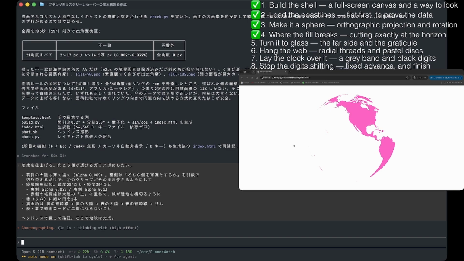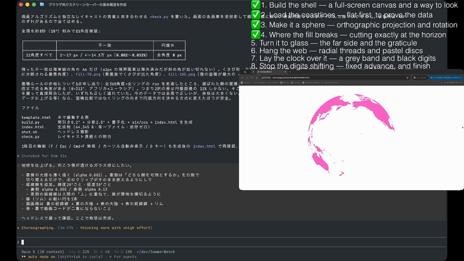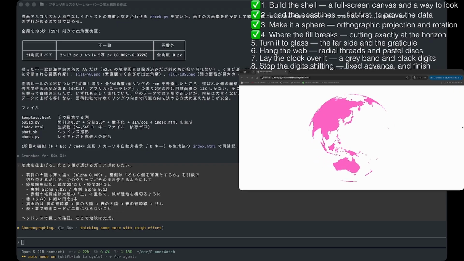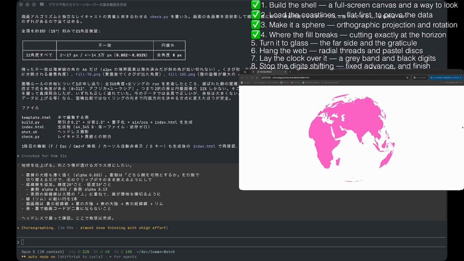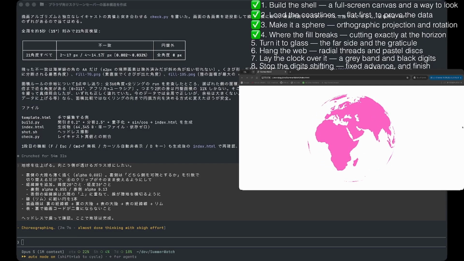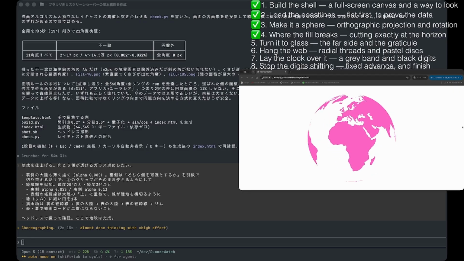Latitude every 20 degrees, longitude every 30. Faint at the back, a shade stronger at the front, and the front lines lie over the continents, which is where I hit something. Laying that same color faintly over the land changed nothing at all. The lines simply vanished. Same ink as the ground they were sitting on, so of course they did.